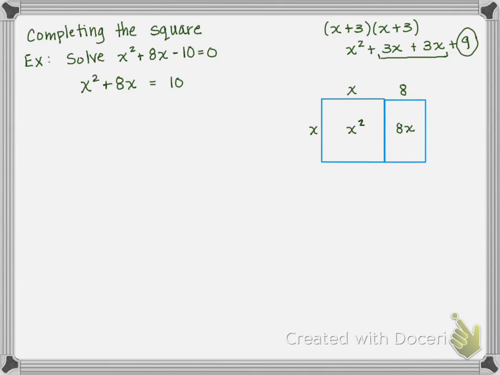I want something symmetric. So instead of doing that, I'm going to make 2 rectangles. I'm going to put one here, and I'm going to put one here. And in order for this to be symmetric, those better be the same size, right? So if they have to add up to 8x, what should the area of each of them be?